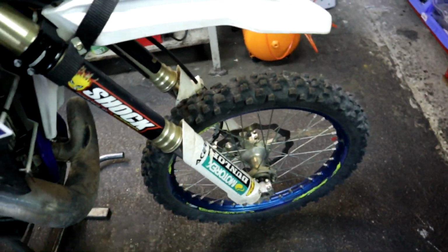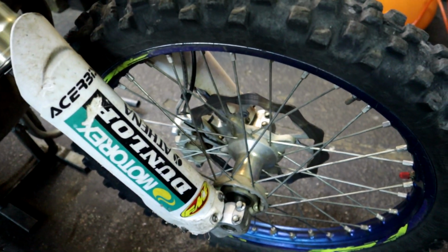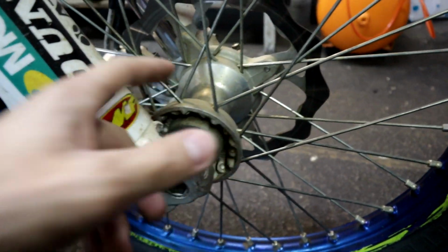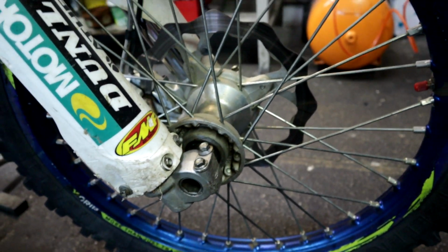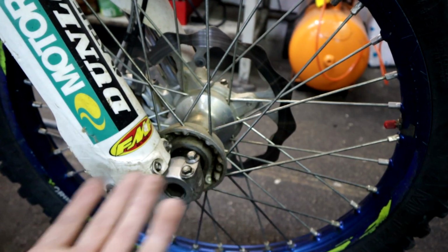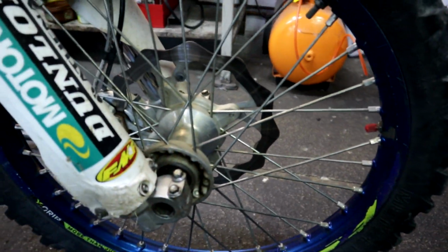That's really strange. I don't know how Sherco made this. What is inside? Super strong bearings or what? Or maybe the sealing is made so good that no water is going inside. I don't know. On the KTM, every 50 hours I need to replace them. So what is happening here? It's so strange.